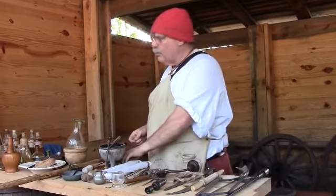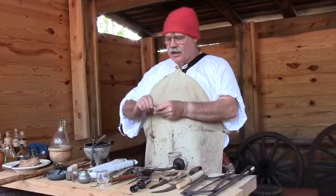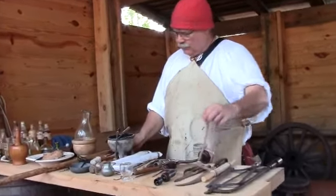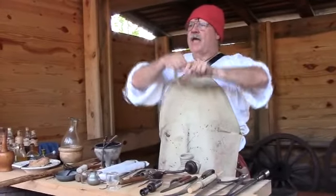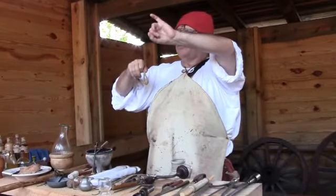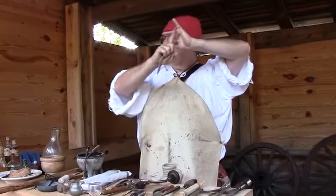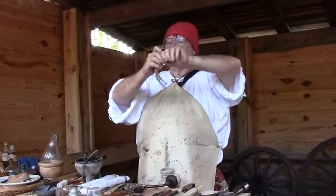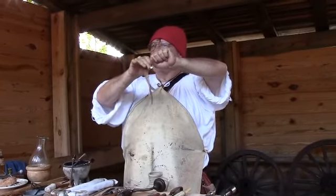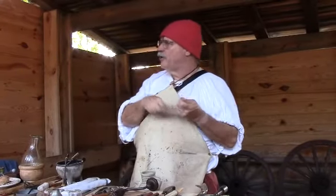We're going to tell them to pack it with hot cloths twice a day. As it starts healing, you have your fiber drain stuck in there, and you don't want it to heal from the outside, because if it heals on the outside, then you've got infection building up in here. You want it to heal from the inside out. So as it heals, you're going to inch those drains out, and eventually they come out, and you put a couple more stitches in.